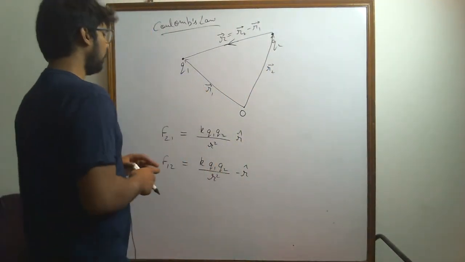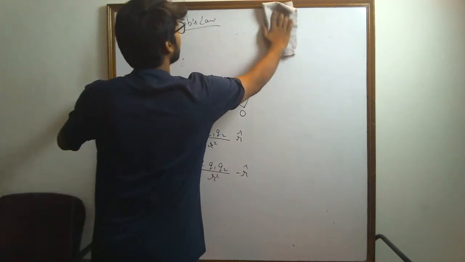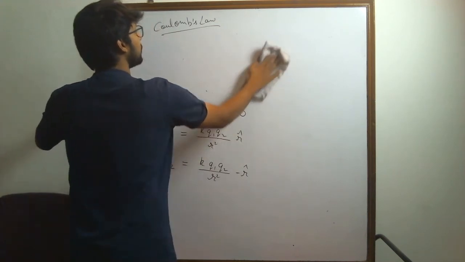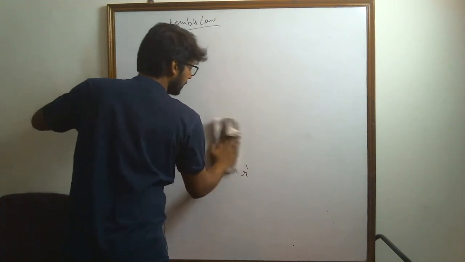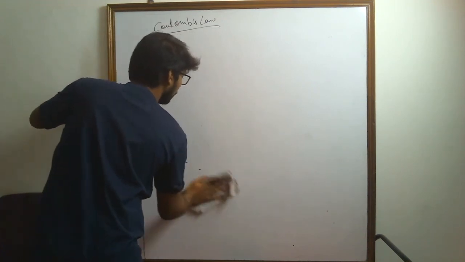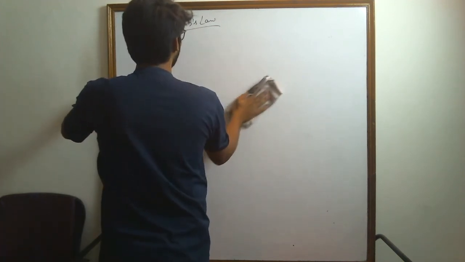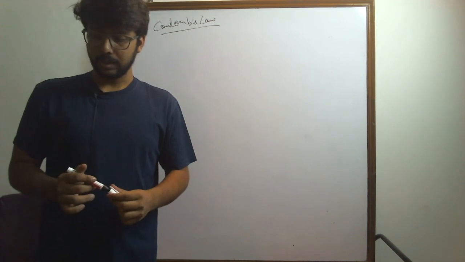Similarly, using the same form of vector law, I can just figure it out for all the different systems of charges as well. It can be 3 charges, it can be 4 charges. The simple thing is I just have to do vector addition of all of them. So that's what Coulomb's law is all about. It's a very simple concept but a very important and profound one.